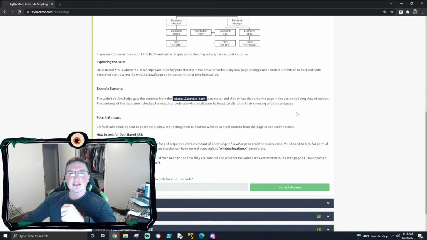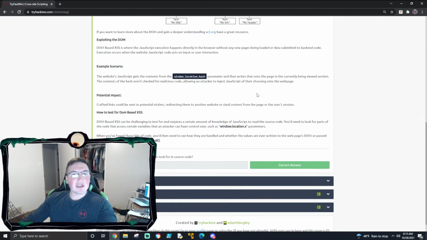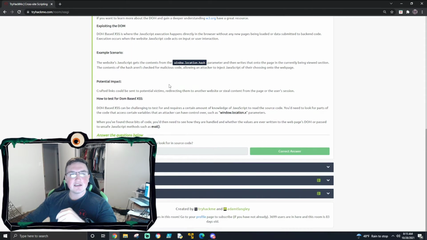So what it's saying is it can directly grab this location, this parameter, and write it onto the page by itself, right? It doesn't need something to do it. It doesn't need user interference. It doesn't need anything like that. So that's what we're looking to exploit, right? Is let it do it for us. So here it says the contents of the hash aren't checked for malicious code. So therefore, if you could change this in the source code to whatever you wanted, and it didn't have validation, then it will run it automatically because it's told, do what you do, figure it out, and it will try and figure out where it goes and run it. All right, so the potential impact.